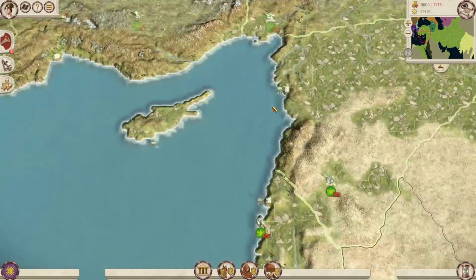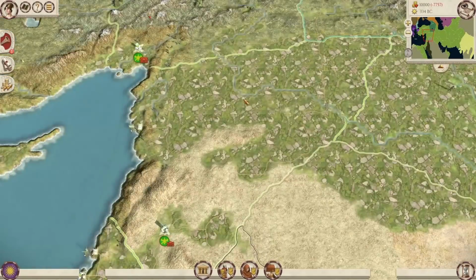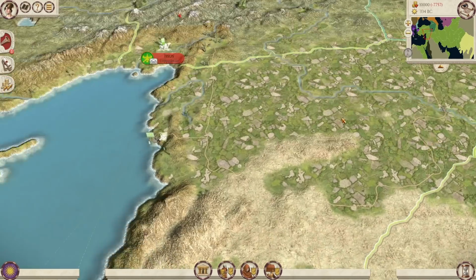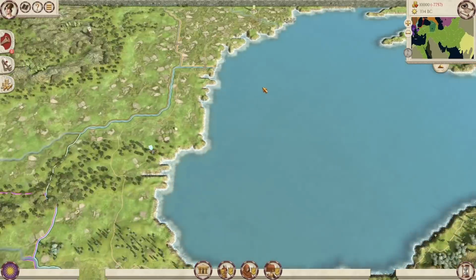Just so much bigger. Going down into Egypt. A lot of land down here. Not many settlements. I think it keeps roughly to the same settlement count. I think I'd prefer a version where it adds a bit more settlements and maybe splits it up into satrapies or something like that. Then we've got Armenia up here. Yeah, much better map overall.